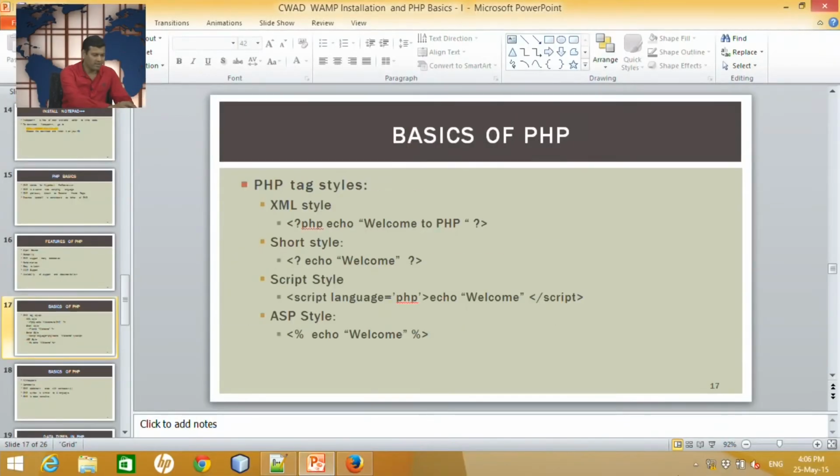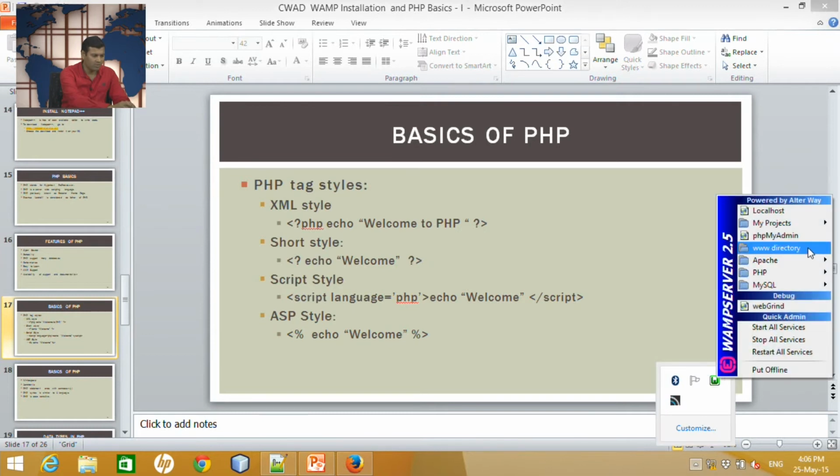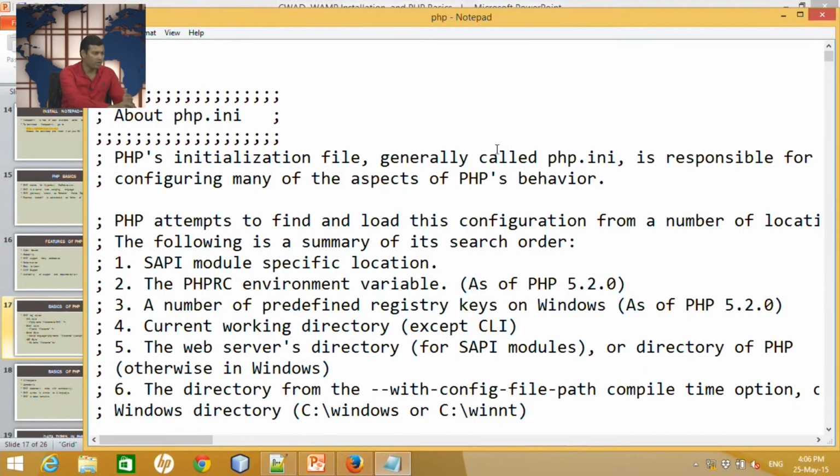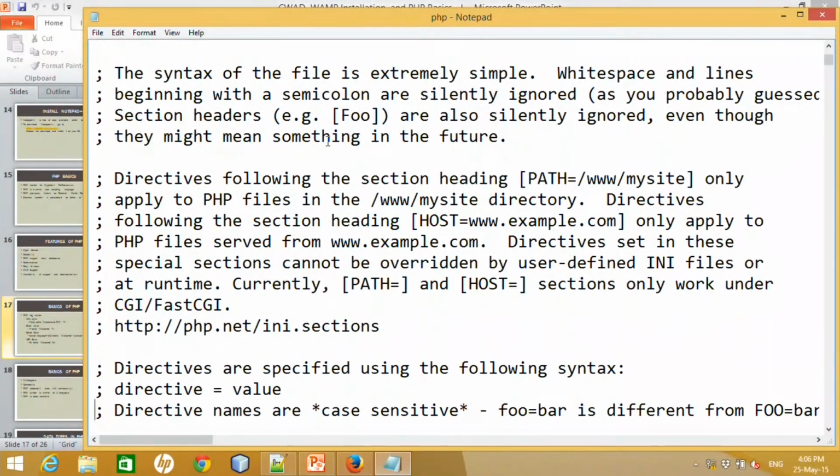Of course, you can set it through your Wamp server. Let me show you how you can make various changes. So, this is your Wamp server, and in PHP there is a file called php.ini. If you open it, it will give you a lot of information. If you want to change any tag style, you can change it, but I strongly recommend that you do not do it unless you are sure, because once you make a setting in it, it may not work properly, and you may have to reinstall Wamp again. So, do it only if you are totally sure.